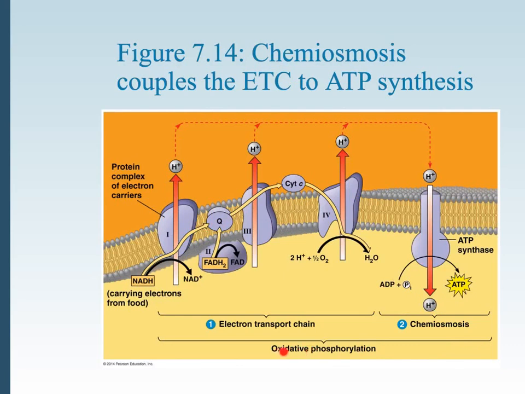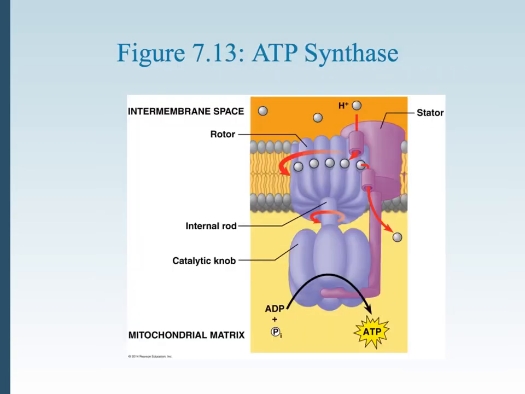So we're using oxygen. Remember, that's the very end of the electron transport chain. It's right here. And we're using that to add a phosphate to the ADP. So oxidative phosphorylation is where that term comes from. This is a zoom in of the ATP synthase. Don't obsess too much about how this guy works. That's not a part of your curriculum, but sometimes it's easier for you to understand what's happening if I give you a little bit of an image.